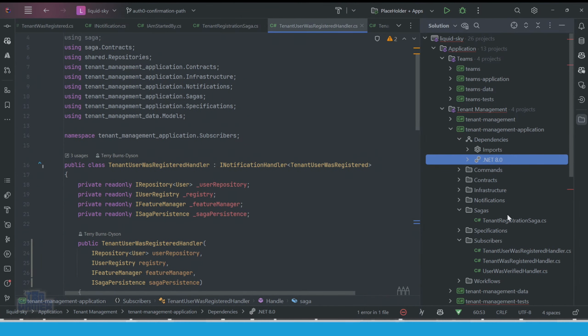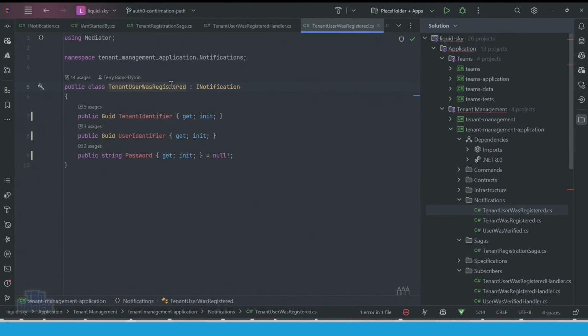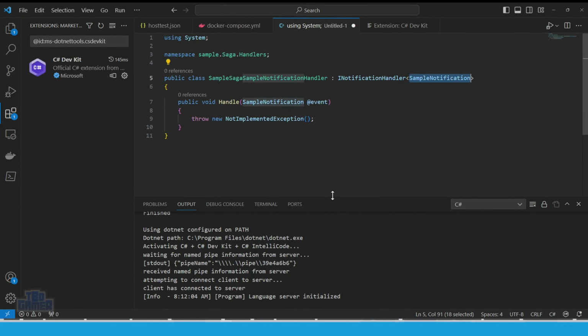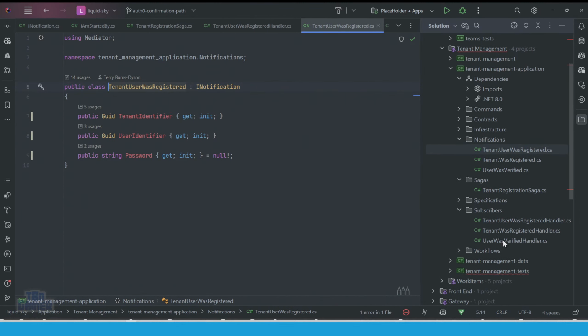Well, they won't be random, right? Because I'm listening to known notifications. These are the notifications. So in this example, sample notification, this would be tenant user was registered. This will generate those classes, and then when Mediator starts up, or when it builds, it will also generate the wire up for, oh, I see a subscriber to that notification.